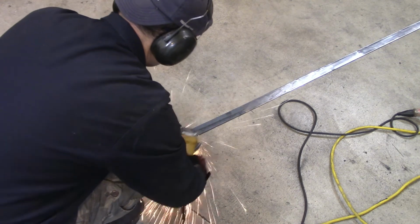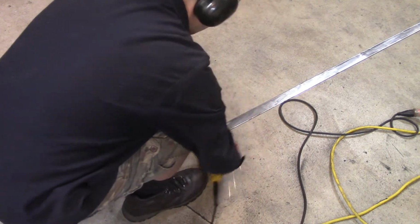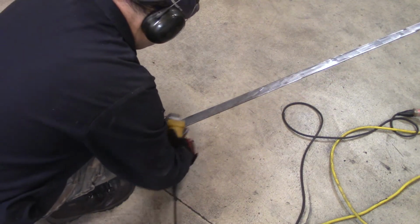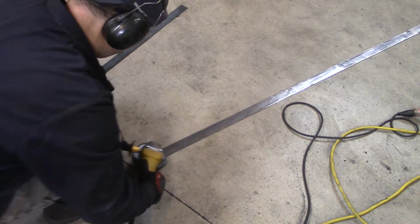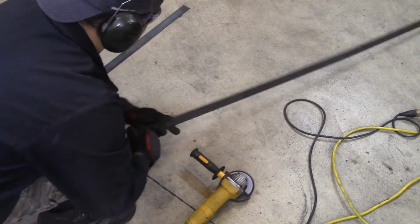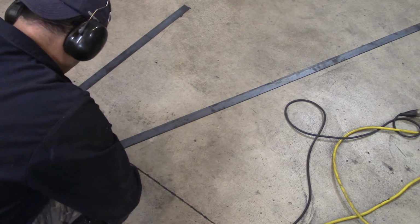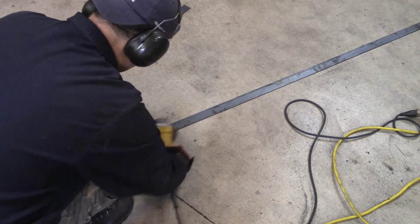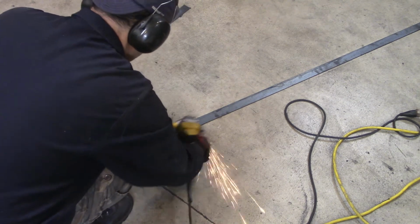These pieces here, I decided to also grind the mill scale off of completely, just because the mill scale wasn't on there very well. It's ironic, this is like the only piece. I say I typically weld over mill scale, but sometimes you simply can't. You have to clean whatever piece you're going to weld. And you should always have a clean piece, especially these, because it wasn't that much steel to clean off, so it was worth it for me to do it right, so I wouldn't have any issues.